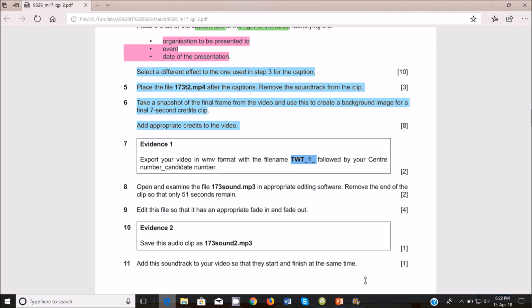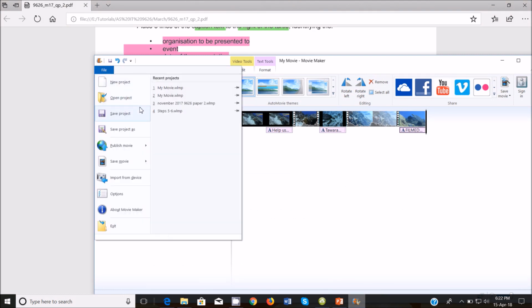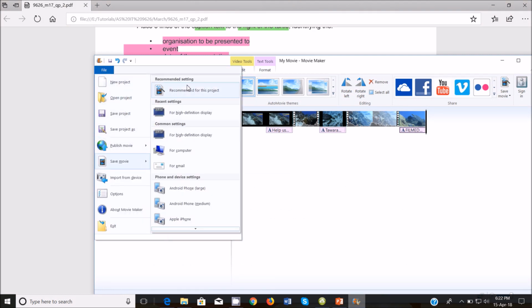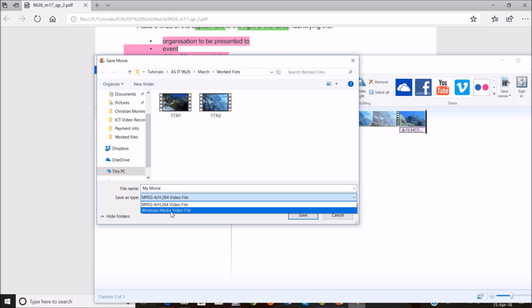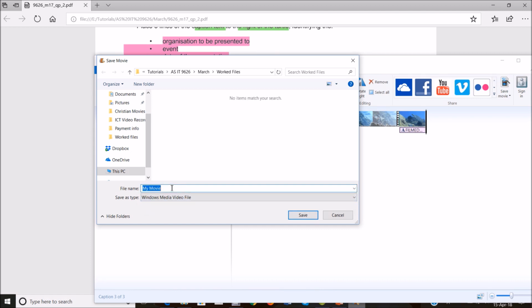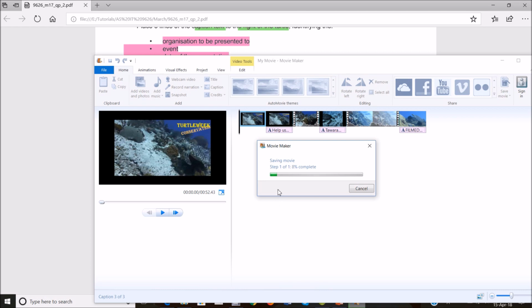Okay, so here we're going to export this movie using recommended setting, but change the format here to Windows Media Video and paste the name. The name is supposed to be center number ZM556 underscore candidate number 0001. Okay, and save it. Okay, so that is done.